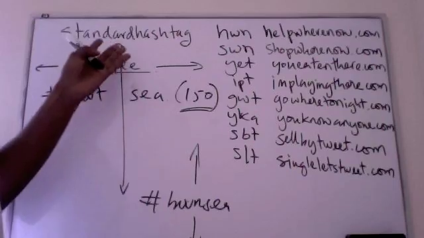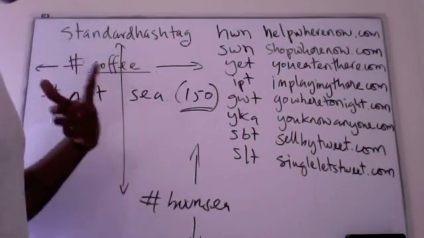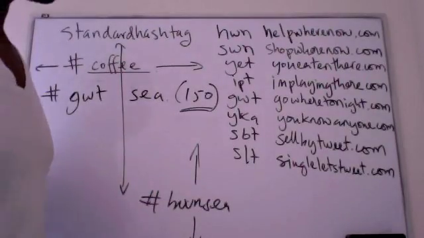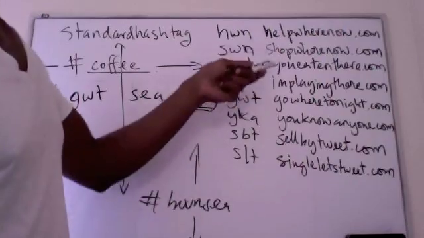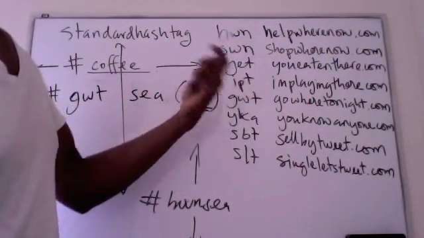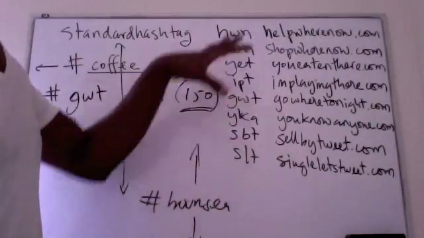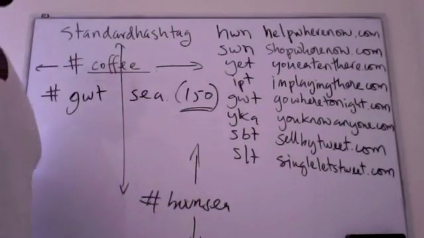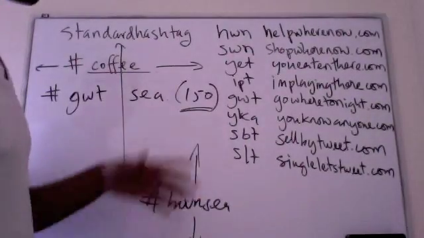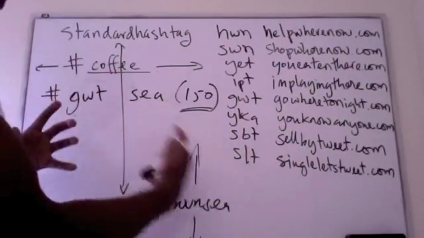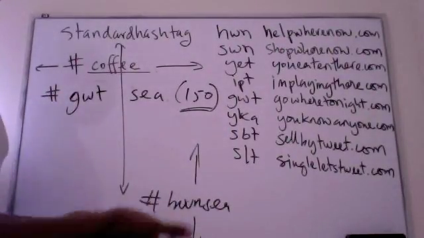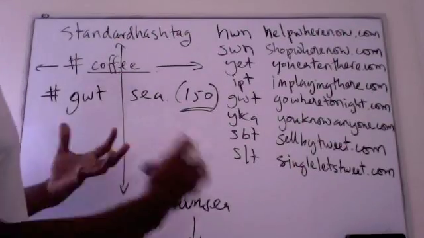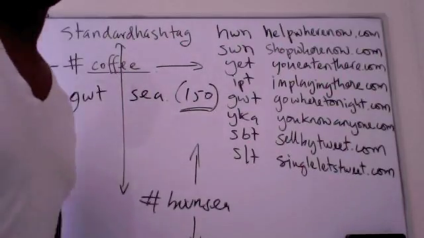So that's how standard hashtag uses the hashtag system and localizes it to give you a standard way of communicating. And for the first 5 sites, Help Where Now, Shop Where Now, You Eaten There, I'm Playing There, and Go At Night, you can actually just go to the site and click on it, and it'll take you right to search.twitter.com, and you'll get a real-time stream. For all the others, you can just save the hashtags that are common to your city, and just use those on your mobile client to interact and find out what's going on in your city in real time. Thanks. Bye.